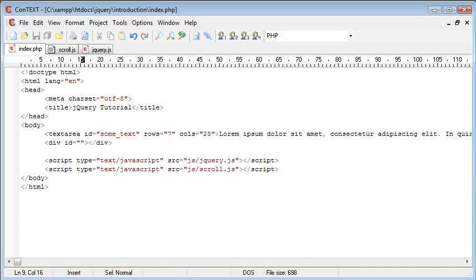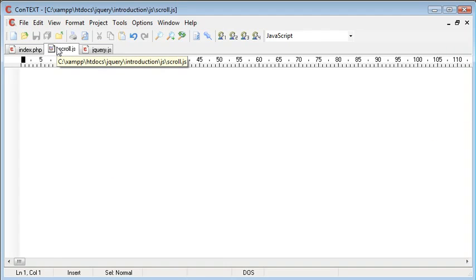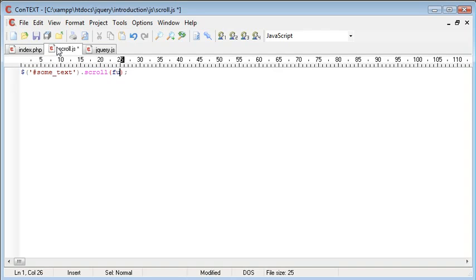So this is going to be a div ID of, let's just say, sum_feedback. Now let's go over to scroll.js and start to create the event handler. So we're going to reference the sum_text area, and the event handler is scroll. Now inside of the parentheses we're going to create a function which is going to be executed when we actually start to scroll. So function, and we create the block, so we create a function as normal with a parentheses and a block here. We bring this down so we can start writing the code inside of the block.